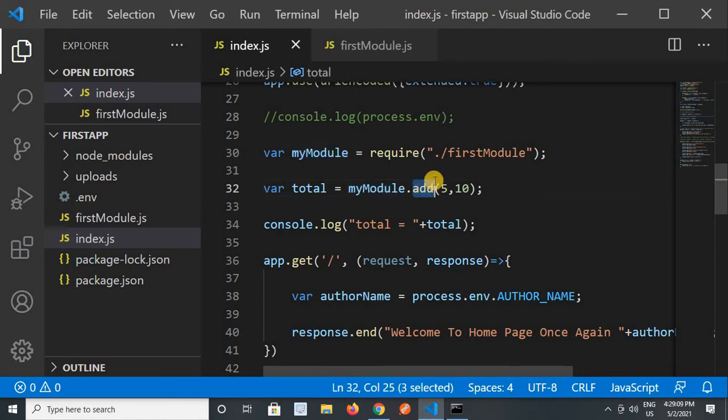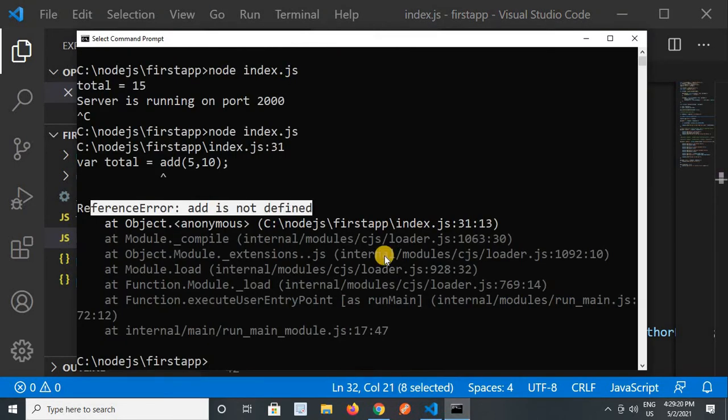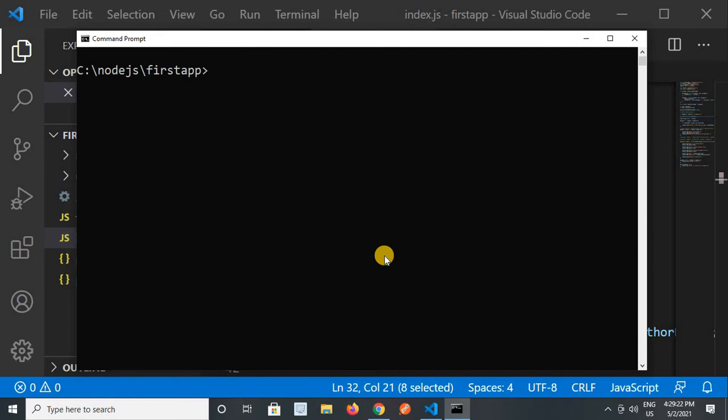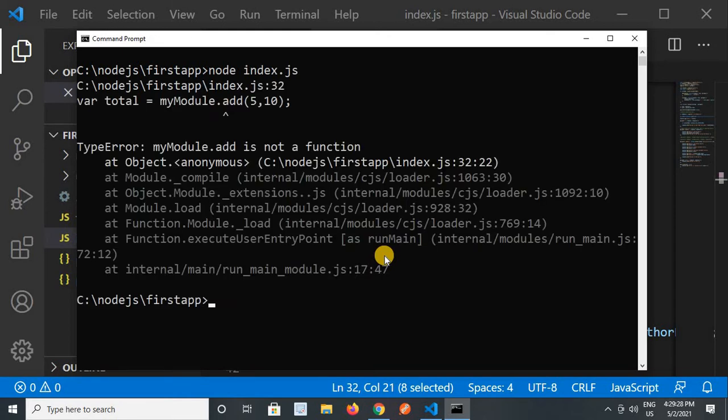Now I can access all the functions created in my module file in the index.js file. I will first clear my screen, then rerun my program.